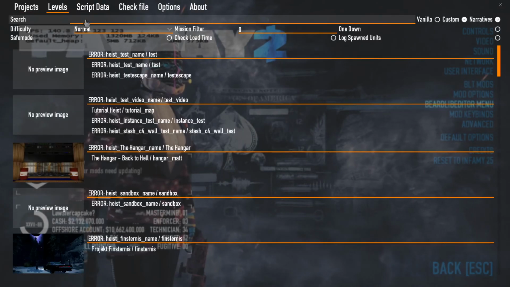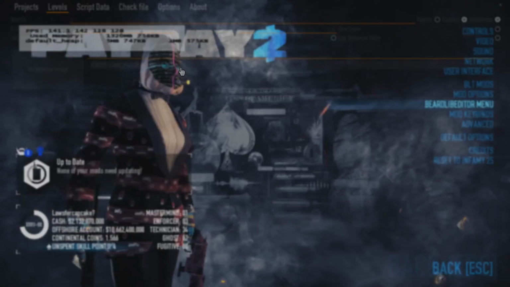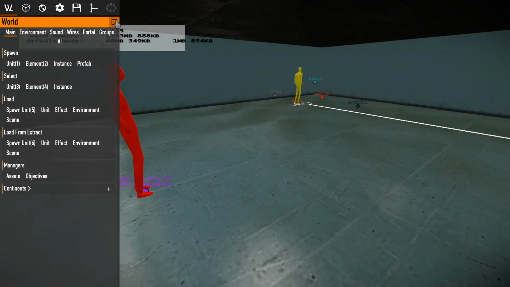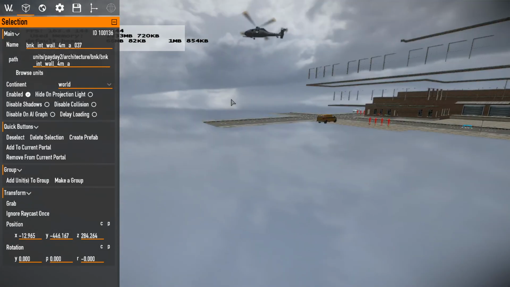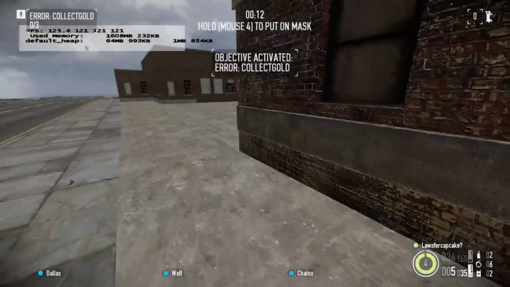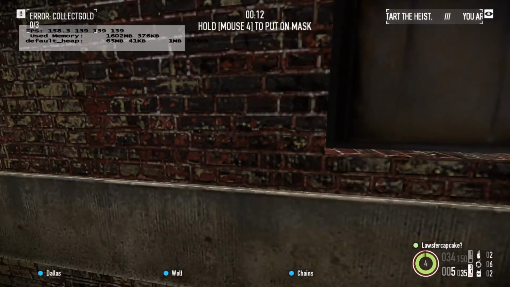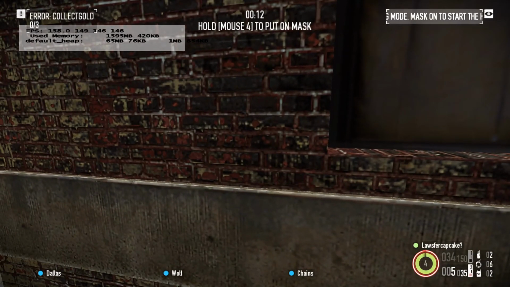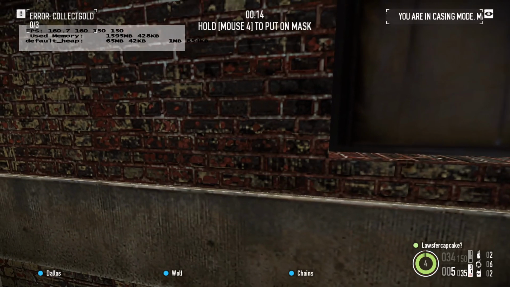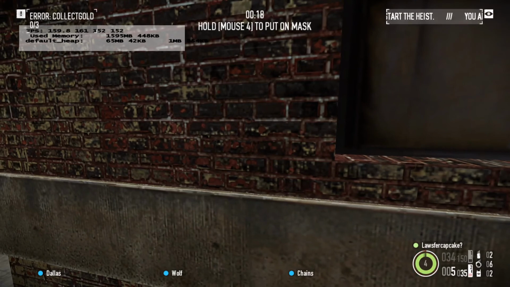So, if we go into the level, this is proof that this did indeed reduce the memory usage of this level. I mean, obviously it did because I can load into it now. But so if we go into here, interesting, helicopter moving. Alright, so I don't want to show you the map because it is his. It's his choice to show it if he wants to or not. But as you can see on the top left, there is a memory usage of 1600, and the rest of it doesn't matter too much, but the used memory 1600 is very important.